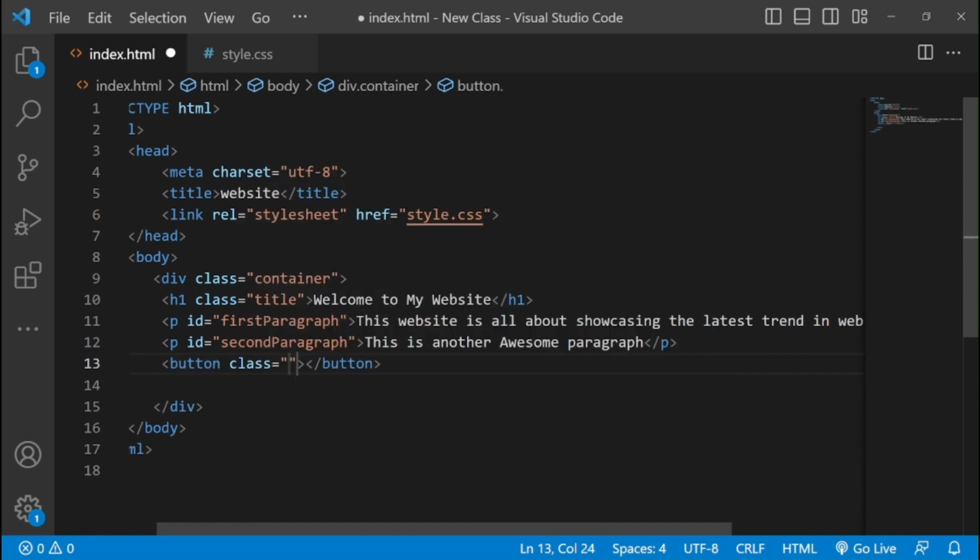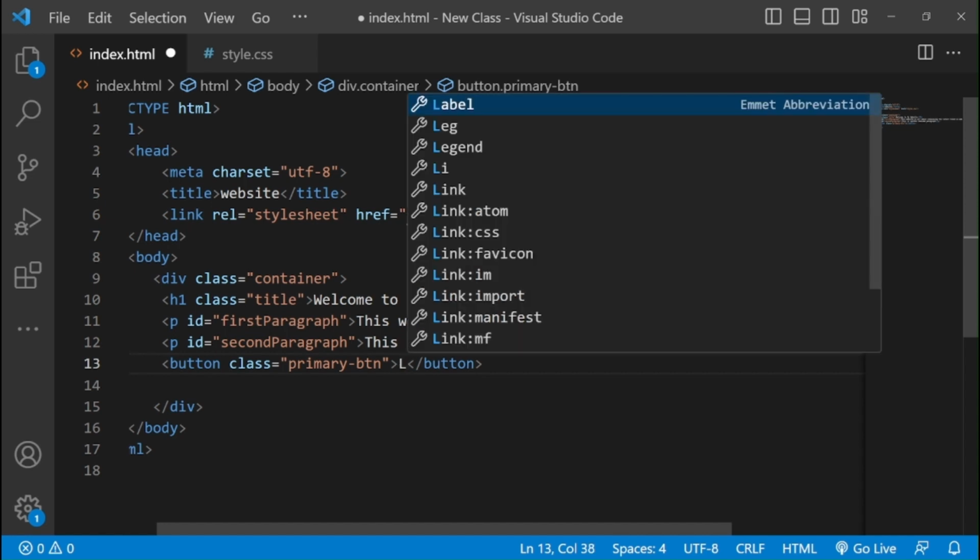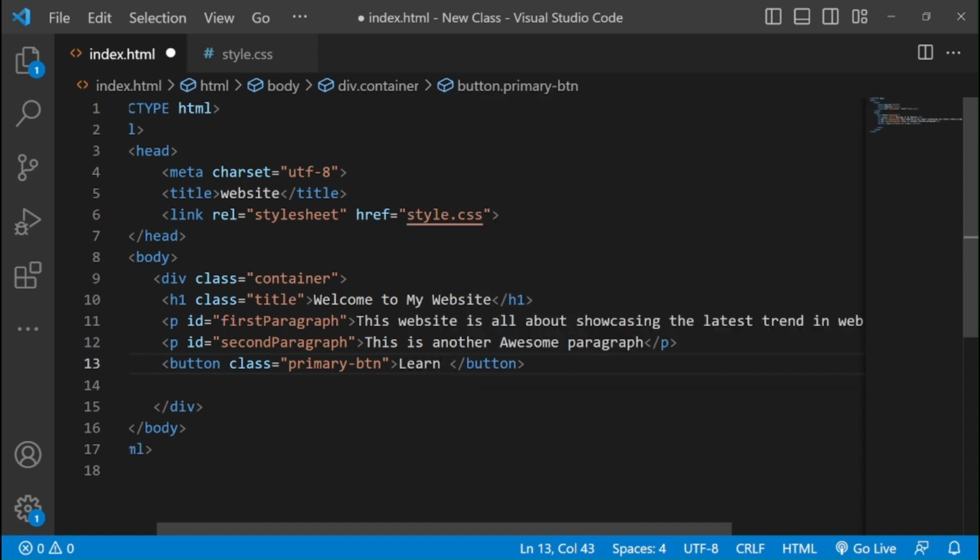Let's call this button, let's say, primary btn, as in button. Let's give it some text. Let's say learn more.